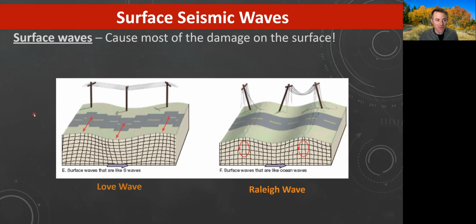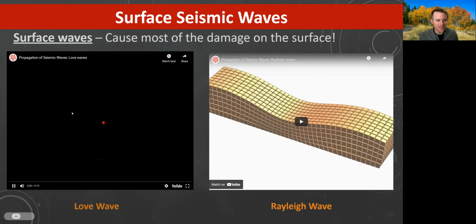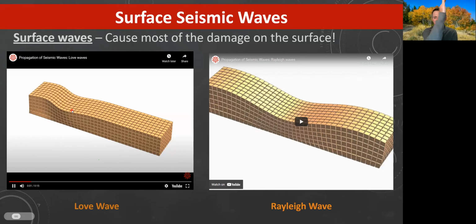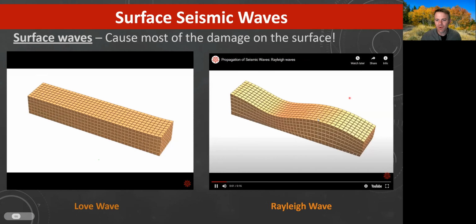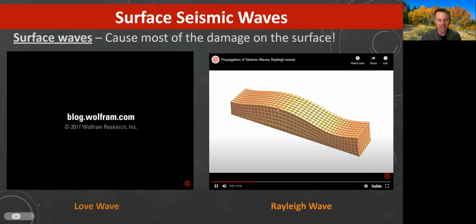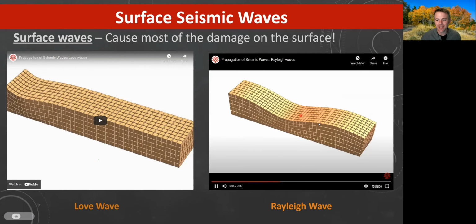So those are P or S waves, and then the surface waves are the Love and Rayleigh waves. And I think it's better showing them like this. So the Love waves are kind of like a back and forth, but anchored on the bottom, like a snake kind of moving side to side, but anchored on the bottom. And then the Rayleigh waves, they're more like an undulation like you would experience on a boat in the ocean, how they kind of just roll.